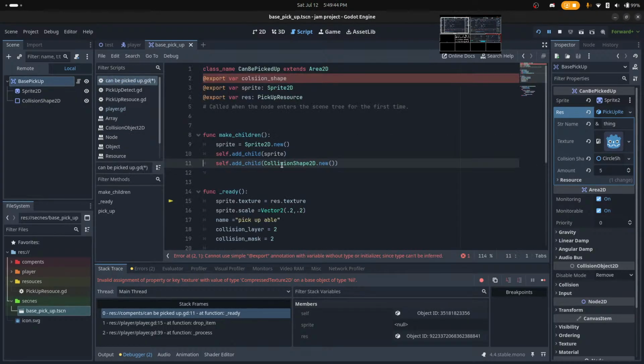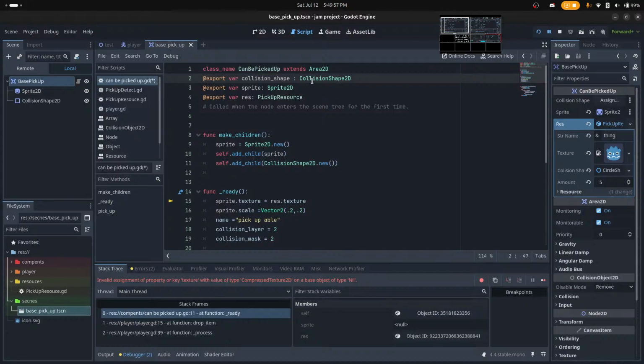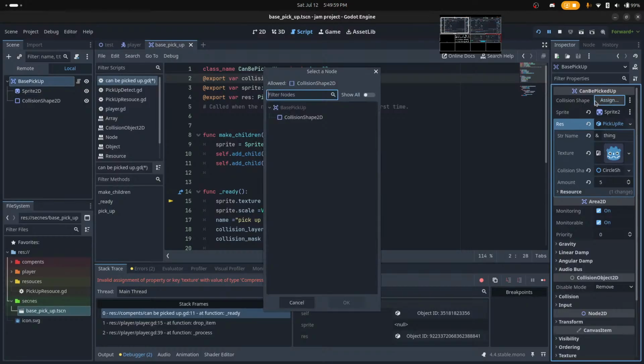No, I didn't want to open that with control click. Okay, assign the child.